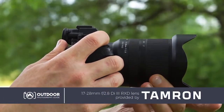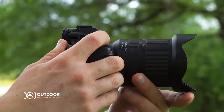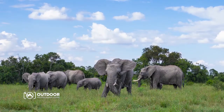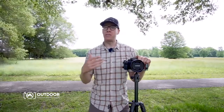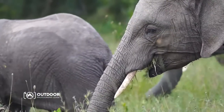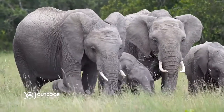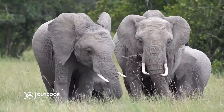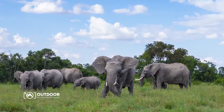Now let's talk about the range. The 17 to 28 range allows me to capture things at a mid-range level. Take this photograph of some elephants grazing in a field in Africa — just an amazing scene. With other wide-angle lenses, you can't really do that because of the lack of range. However, staying safely inside my safari vehicle, I was able to frame up a really good composition of these elephants and capture a memory I'll have for the rest of my life.